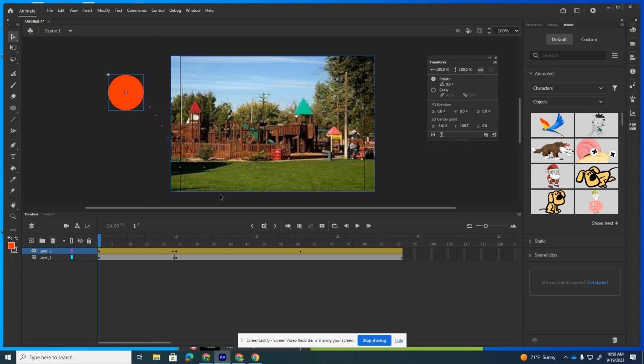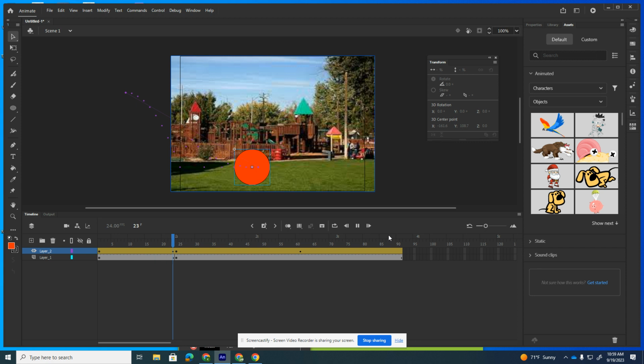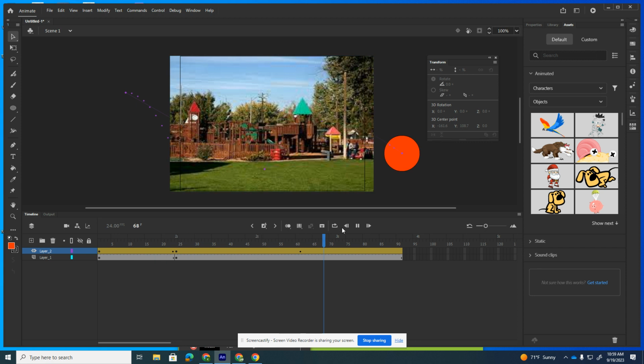In today's lesson, I am going over how to create a motion tween and a split motion tween and a bounce in, and you can do a spring if you like. Okay, I'm going to show you what mine looks like, and then I'm going to start from the beginning. So I'm going to just hit play. Okay, that's it. The ball bounces in and then it springs out.